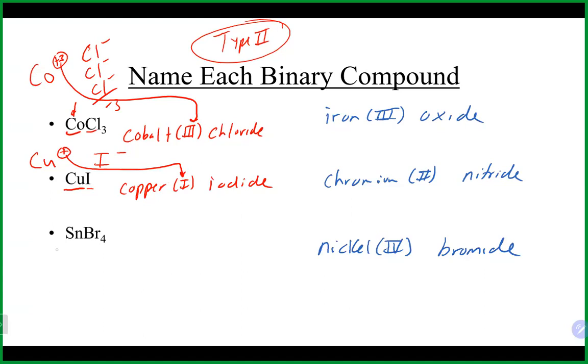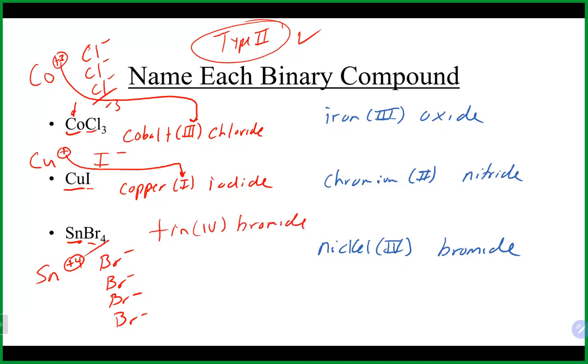Coming to our bottom, that is tin, which is a metal. That is bromine, which is a non-metal. So again, ionic. Tin being just to the right of the transition metals means it is still going to be a type 2 way of naming. So looking at our tin, we have 1 of them. We have Br, which is group 7, -1, and there are 4 of them. So once again, that is the formula of each of those anions. And that means to balance it out, we're going to have a +4 on our tin. And that would get us tin Roman numeral 4, and then bromide here. And once again, the Roman numeral there. Any questions on any of those names?